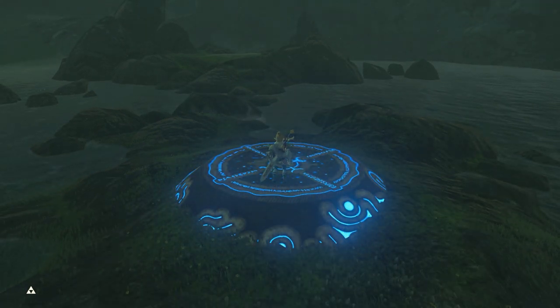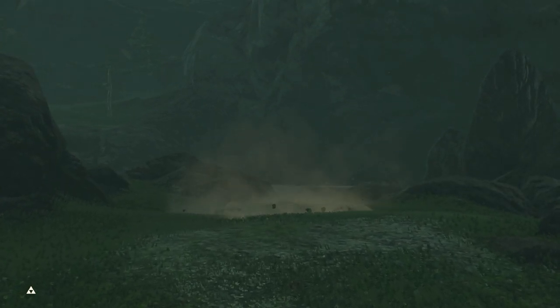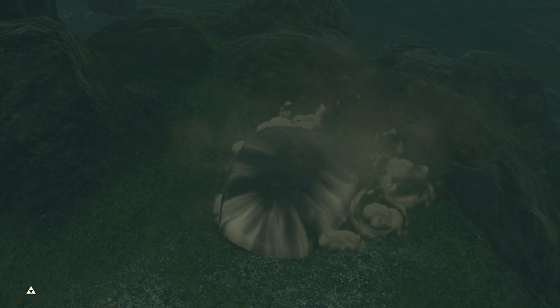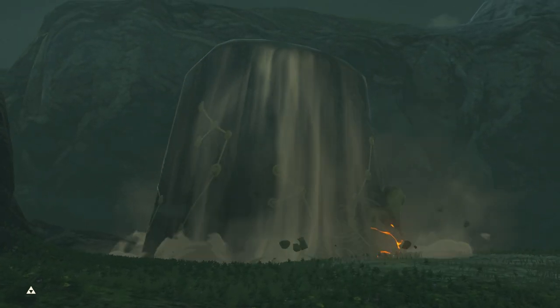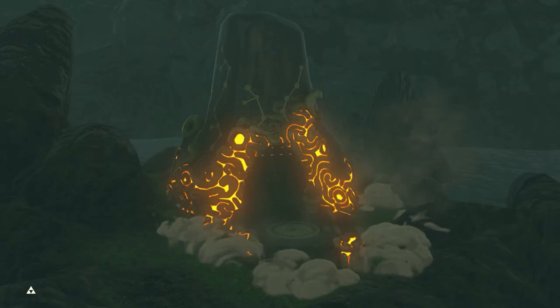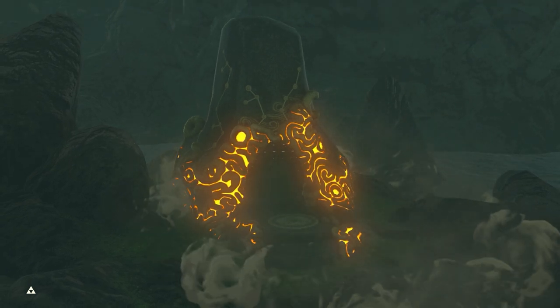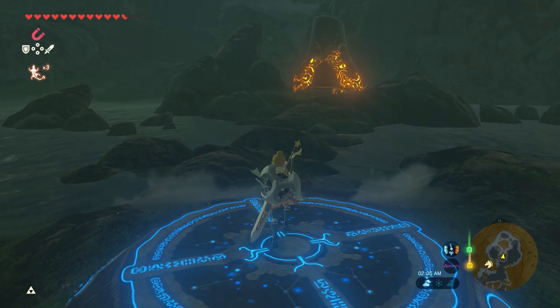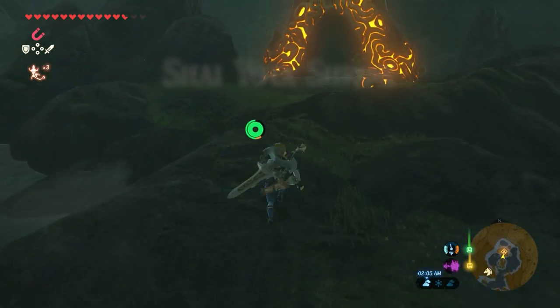Alright, that was it. All we had to do is break some rocks and then just fly through that, I guess. Do you think it's a blessing or an actual shrine that we have to use our brain? I hope it's a challenge. Give me a challenge, Nintendo. Come on. Because this whole wind thing was not that hard. Let's hope it's a challenge.